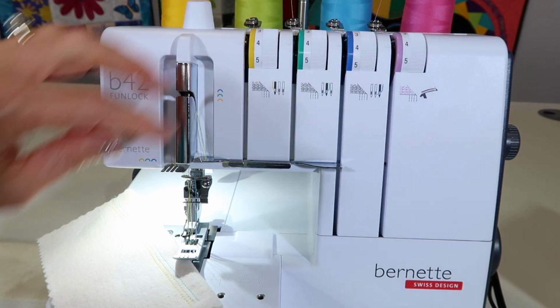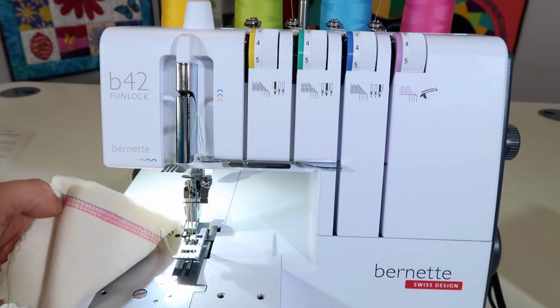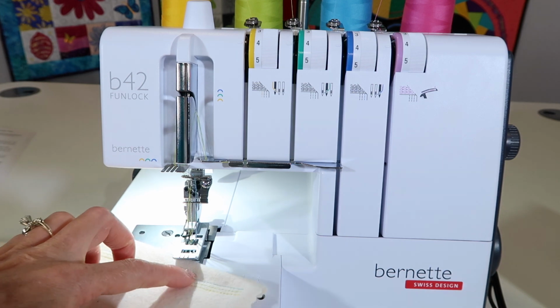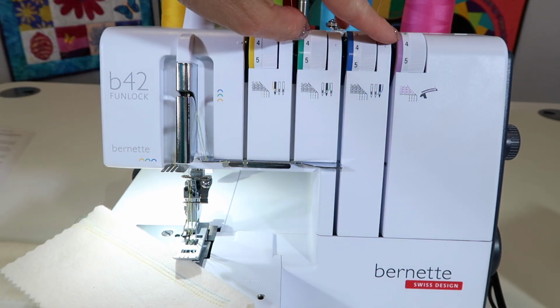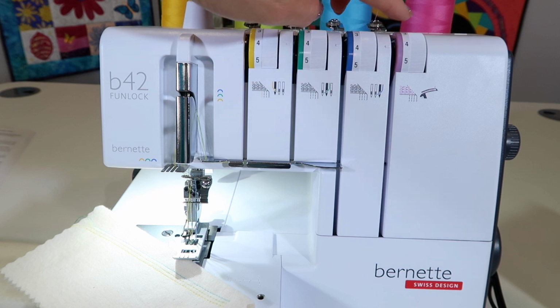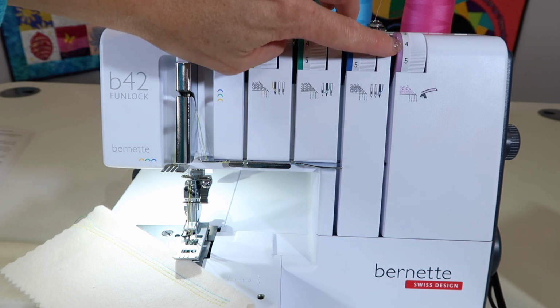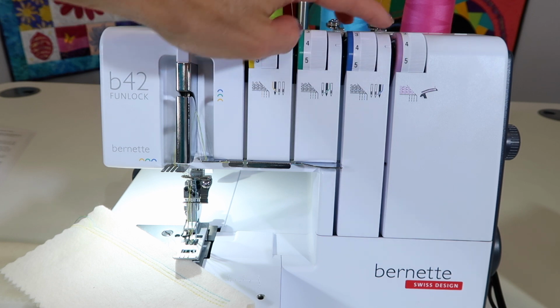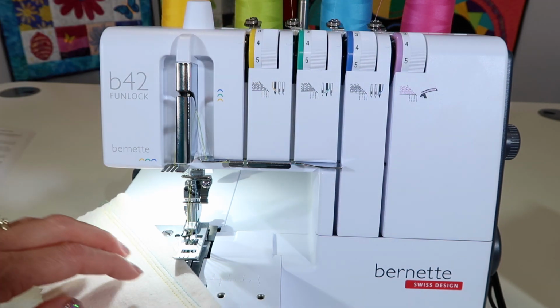If you're getting any skipping of stitches where on the back you're not getting a nice, smooth, consistent stitch, then we're going to talk about maybe loosening up your cover stitch thread. So note that you can work within those ranges from 4 to 3, and if that doesn't work, see if making it a little tighter will work. So don't be afraid to actually adjust these if you're not getting the perfect results.